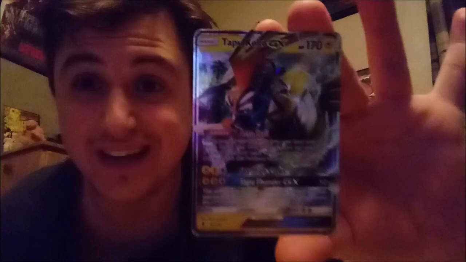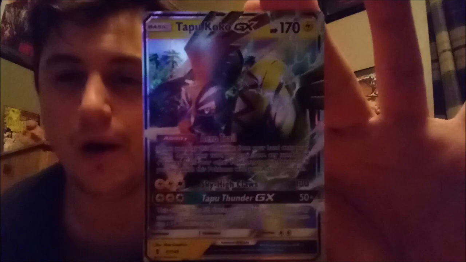We got, oh sh! The normal Tapu Koko GX, guys! This one, I really wanted to pull this. Oh, our fifth and final GX, guys. The item is a Tapu Koko GX, guys. The regular version, not the shiny one that's available in Japan. But yo, we got the fourth Tapu Koko GX, the normal one.